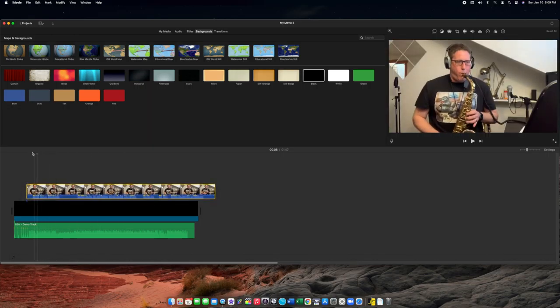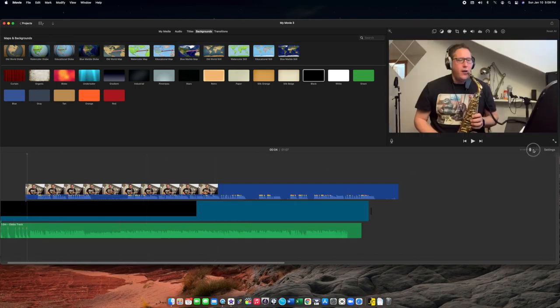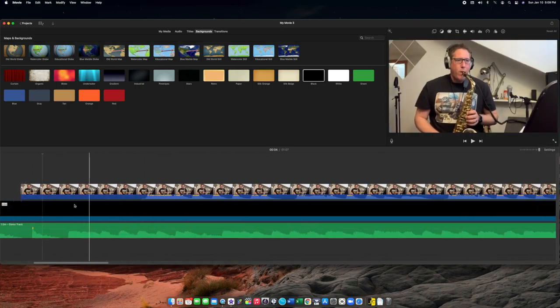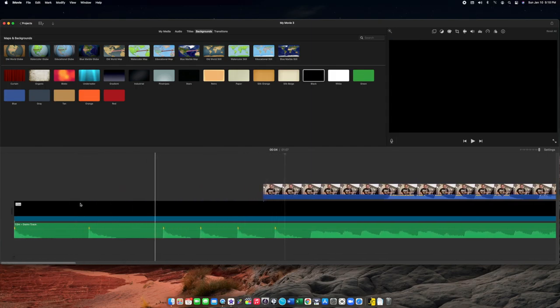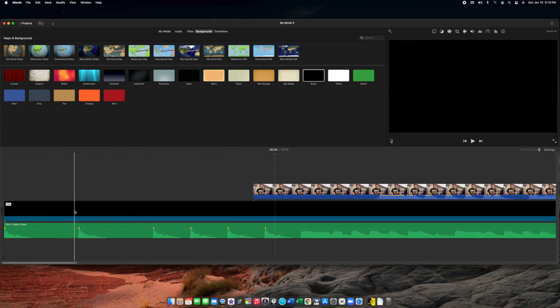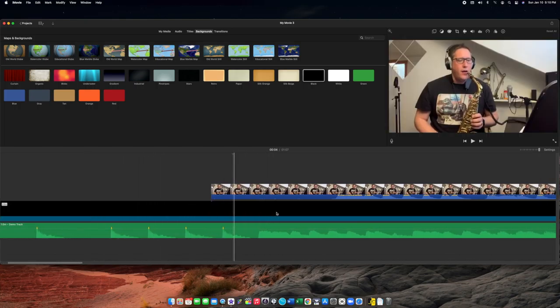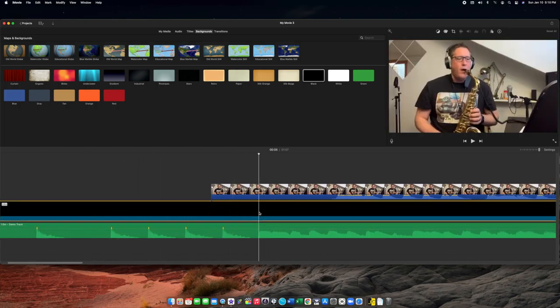So once again, I said you're going to zoom in all the way for this process, right? So I'm going to click here and that leaves that cursor there, and I'm going to zoom in a whole bunch. So when you're zoomed in, you can see it's clear as day. Here are the clicks. One, two, one, two, three, four. And this is about where the song starts.